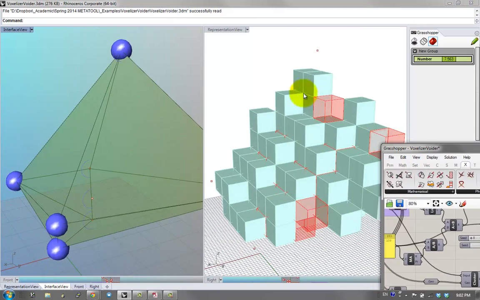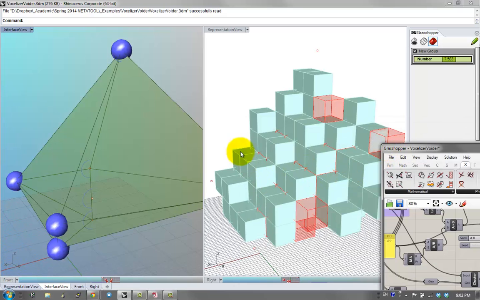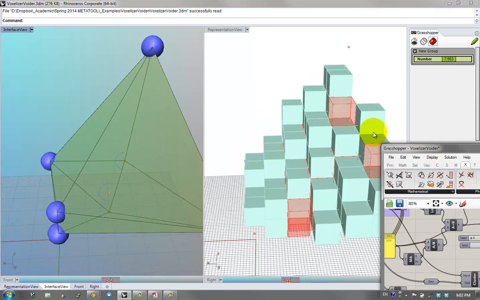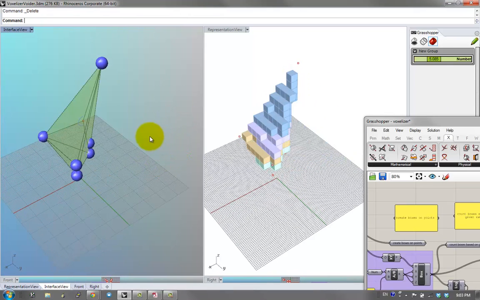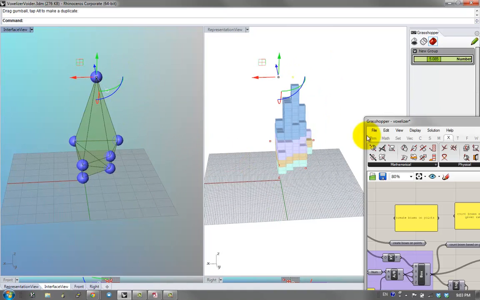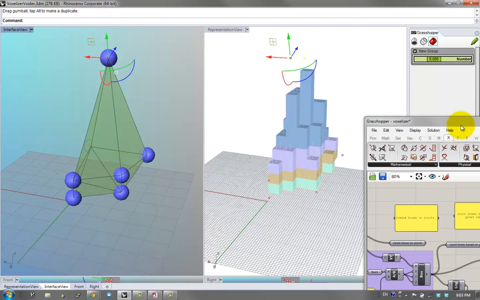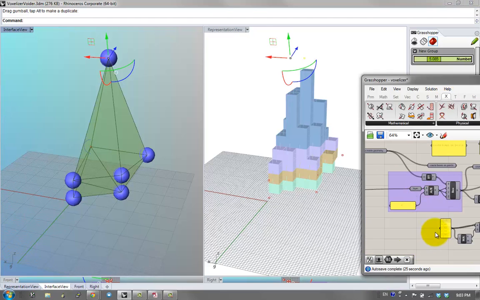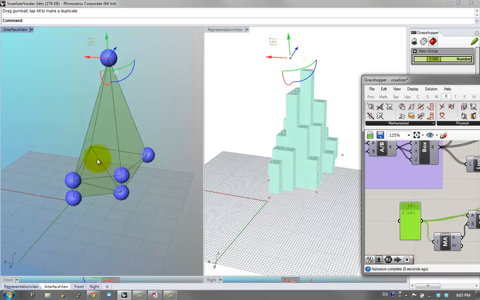So I'm going to talk about how to get there from scratch, but I'm actually going to start from the voxelizer example. And if you don't know how to get there, then I would suggest that you watch the other voxelizer video. So here we have the voxelizer, and I'm just going to move it around until we have a pretty good form. The voxelizer basically takes a given object and divides it into chunks, or pixels, or voxels, 3D pixels. And instead of dividing them and banding them, I'm just going to color them all uniformly.